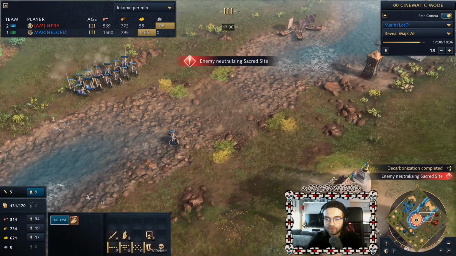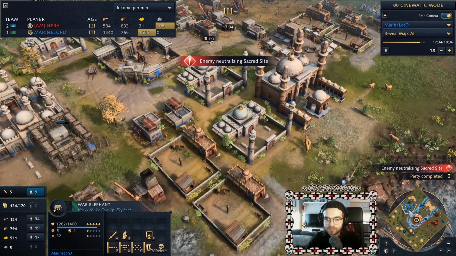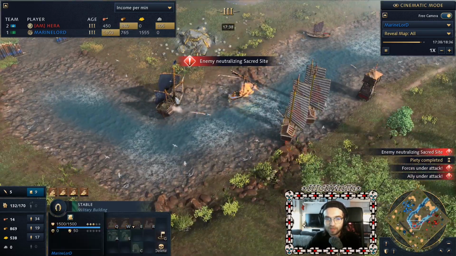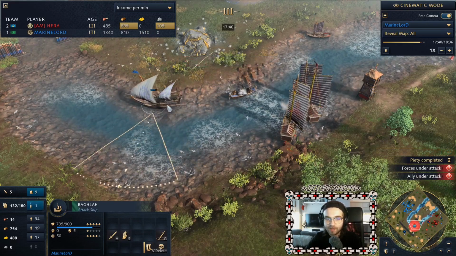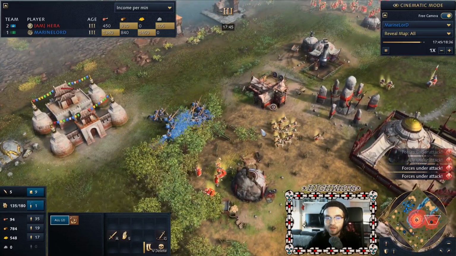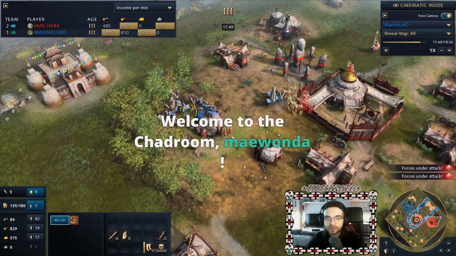A push coming in from the front with a whole bunch of Lancers. From the back, we got Lancers and one War Elephant producing some more units at home already. Lots of Lancers being pumped out constantly. The water's been lost as well. The Bagla coming out for the Delhi. Some more explosive dhows keeping control, keeping zoning on the water. These crossbows are going to try to do something, but they're not going to be able to do much. Villager's gonna go down super easy.